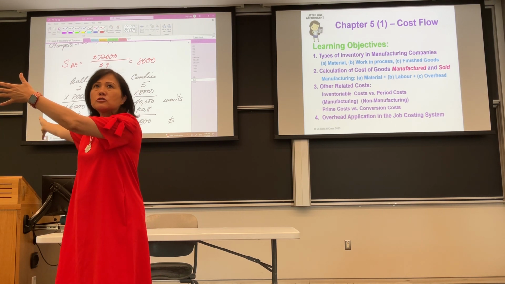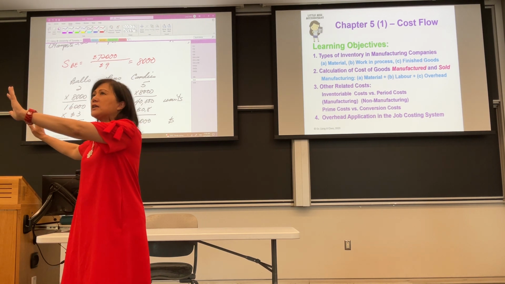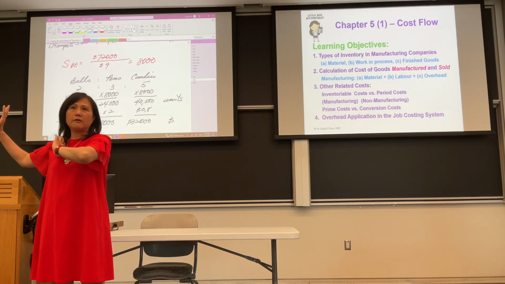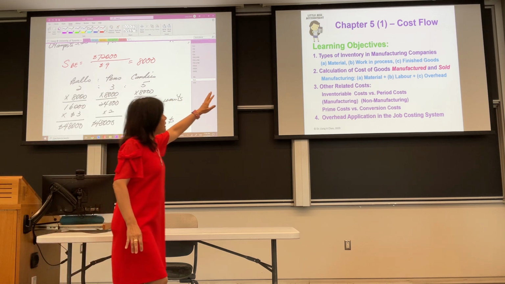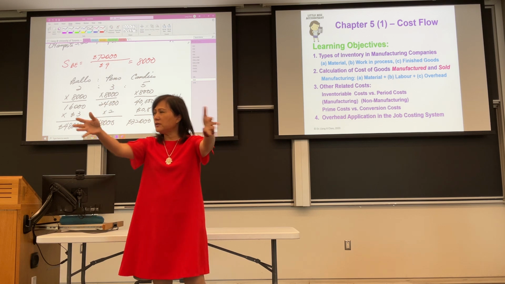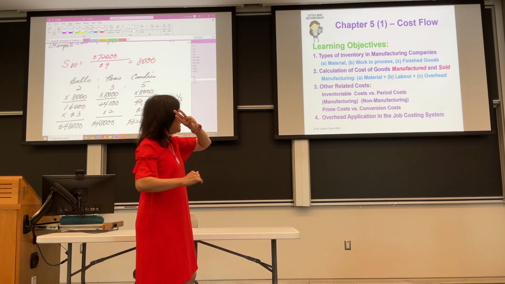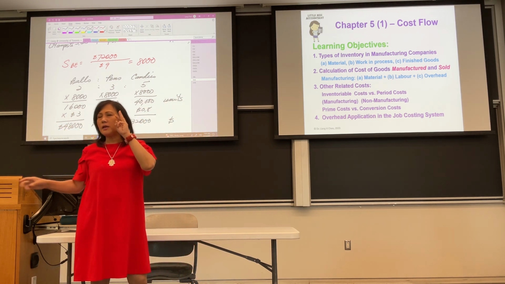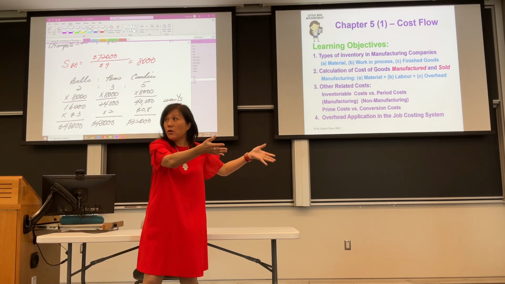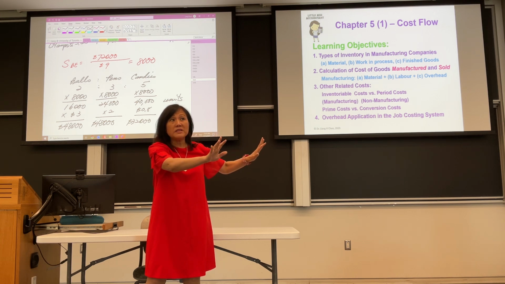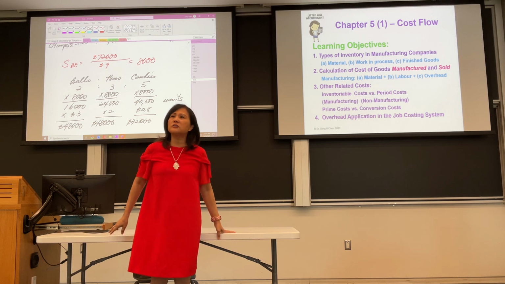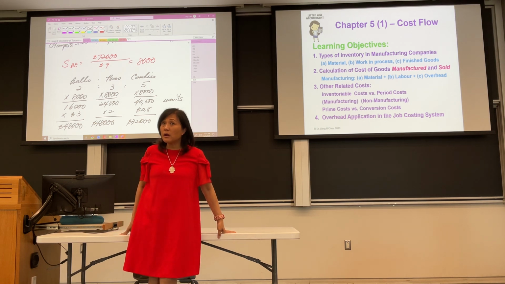Another place, storage, finished goods area. Very soon you're going to sell, you're going to ship it out. So when we are looking at a cost flow, there are 3 stages: material, production, finished goods. If you do not use all your material, you did not finish all of it, you have leftover material. It's called inventory, material inventory.